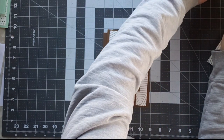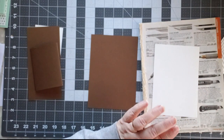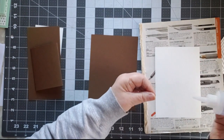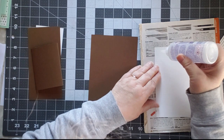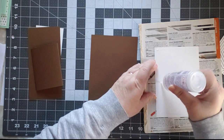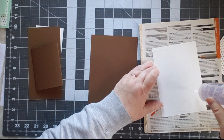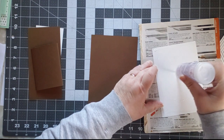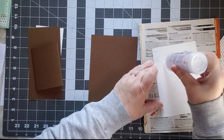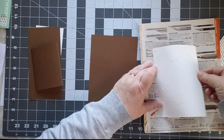All right, next piece up is gluing the whole thing together. And that goes actually pretty easily. First, I'm going to glue the two front pieces onto their respective parts. So now if you wanted to do any distressing, this would be the time to do it. On the outside pieces, I'm not distressing these because I will be putting this in something that, while it requires some other pieces that may be distressed, this piece does not need to be. Come on, I'm having a little trouble with my glue today. I'm waving it around, but it's not coming out very well. Okay, might be because it's a very cold day today. So the glue is running slow and gloppy.